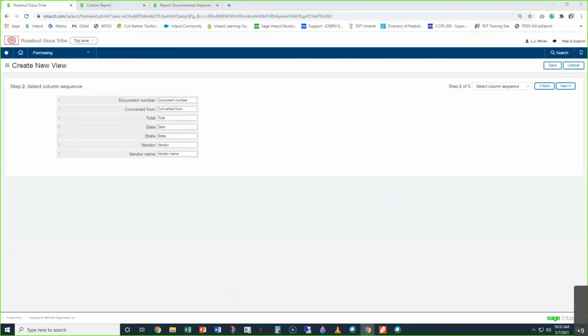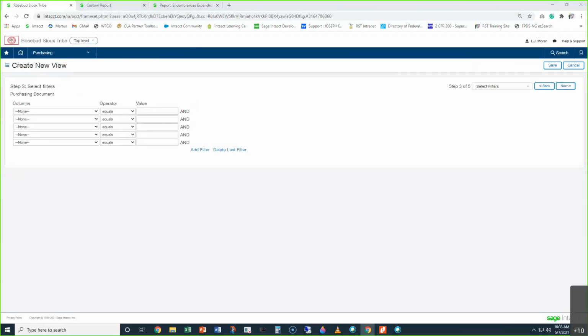What order do we want this report to be displayed in? So in our columns, when we're looking at that list of stuff left to right, do we want document number first? So we'll go with document number first. Maybe we want the vendor and vendor name. And each of these lines, these little gray areas, you can just click and drag the box to order how you want the report to show on your screen. You can change the text so that your view will have whatever information you'd want to see. You know, whatever would be important to us of what we want it to be called.